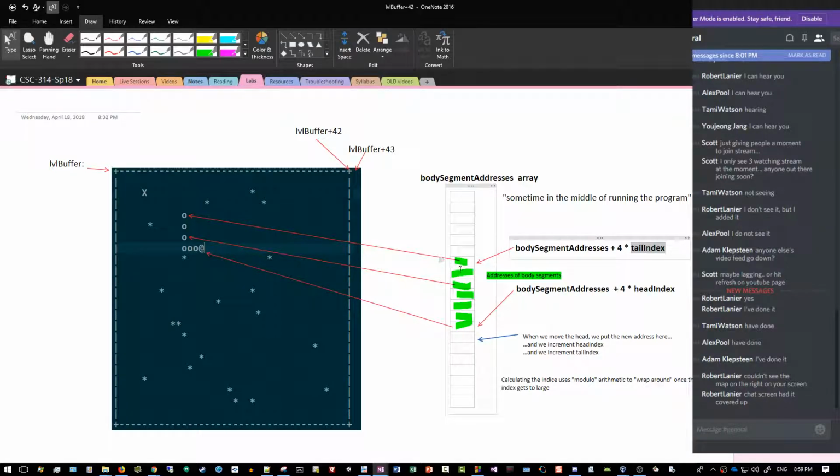So right now here you see there's 7 body segments in this example. So if it runs over an asterisk and eats that bit of food, then you would let the head index go up by 1, but you would not let the tail index go up by 1. And that lets it grow. And you would not put a space where the tail was. You would let that still be an O.